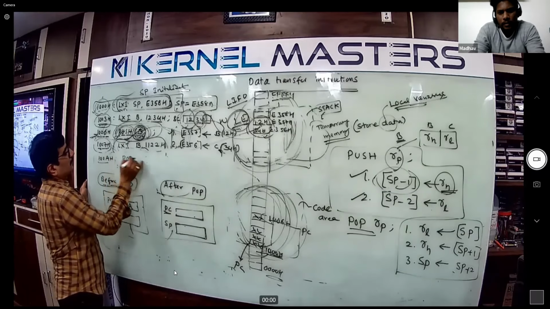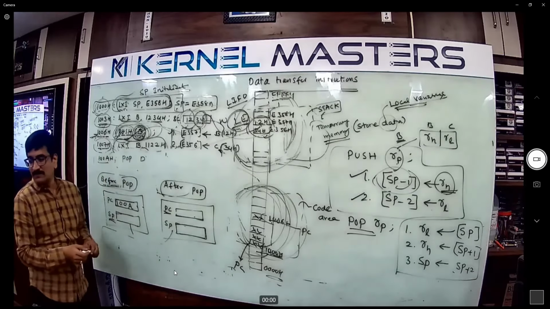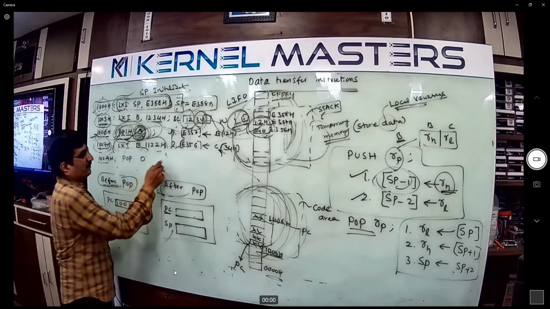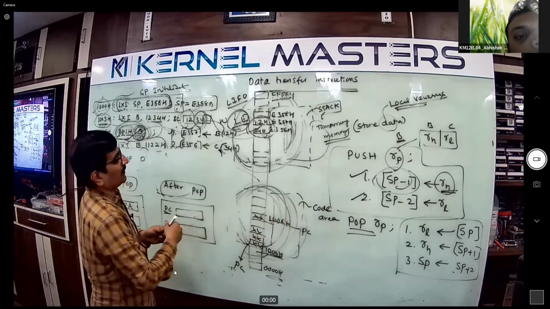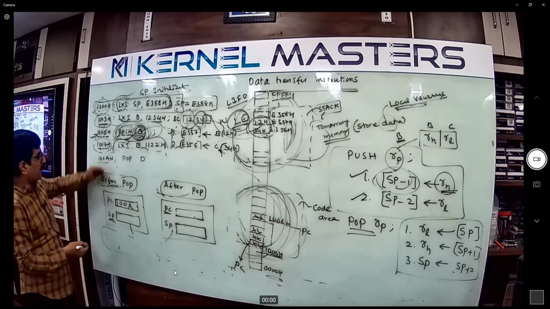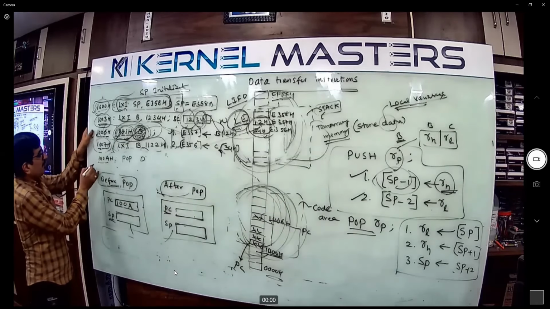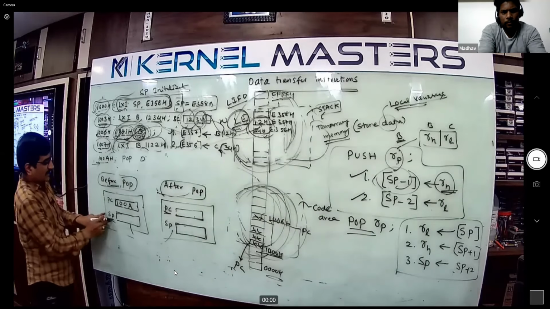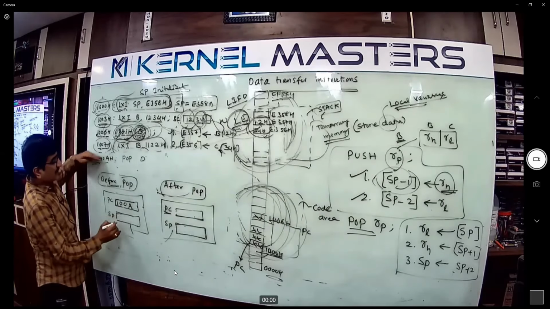It will get the lower byte from the stack pointer. So what is the first step of pop D now? Tell me the step. Stack pointer. Before pop, what is the PC value? 100A. Before pop, that is just the program counter. Before pop, what is the SP value? At this moment, what is the SP value? E356. That is the stack pointer value.